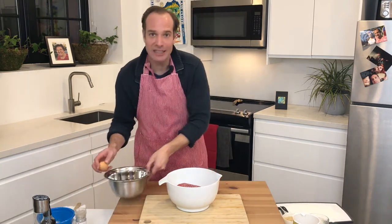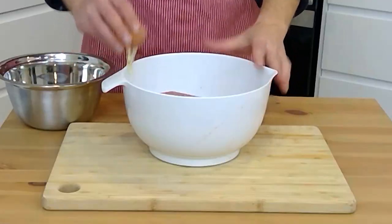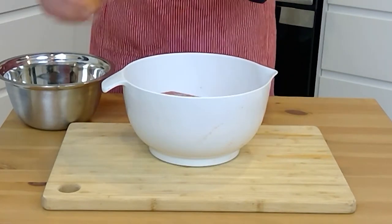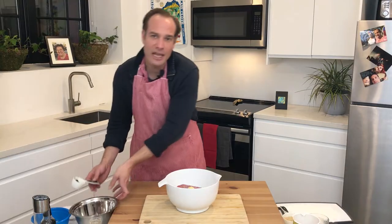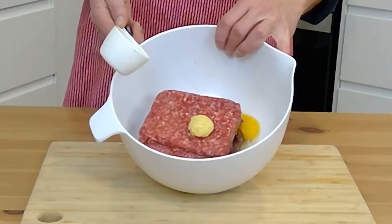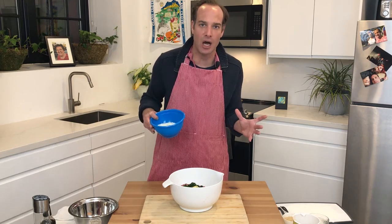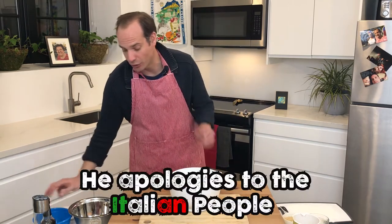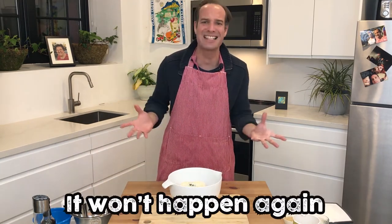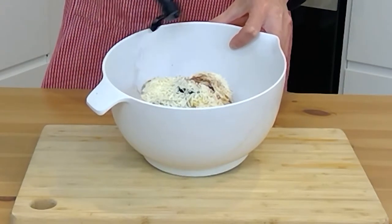And we're just going to crack in a couple of eggs — one and two. And then we're going to put in two cloves of garlic. Boom. And then about a tablespoon and a half of finely diced parsley. Bang. And we're going to put in about a cup of Parmigiano Reggiano. That's how you have to say that — the only way to say Parmigiano Reggiano is with great gusto, because it's a cheese that deserves great gusto. We're going to put in a splash of Worcestershire. Like that — that much. That's a splash.